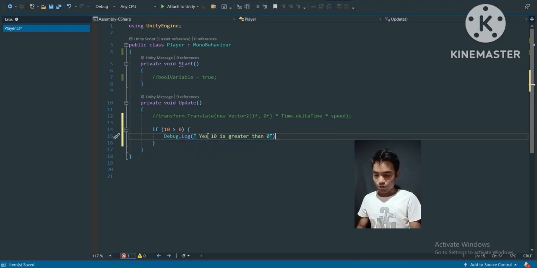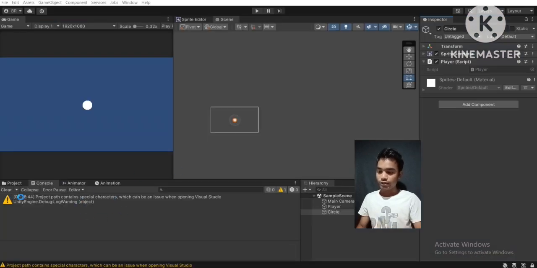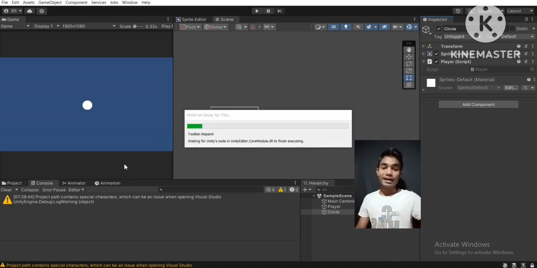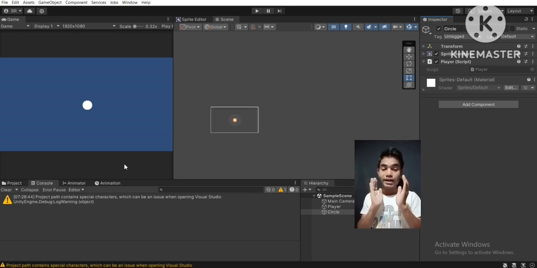Close that off with a semicolon to end your statement. Control S to save your code. Now let's move to Unity. Select the console at the bottom and hit this play button at the top. We should be able to see that message pop up in the console, says yes, 10 is greater than 0. The condition we passed in between those brackets is totally true.